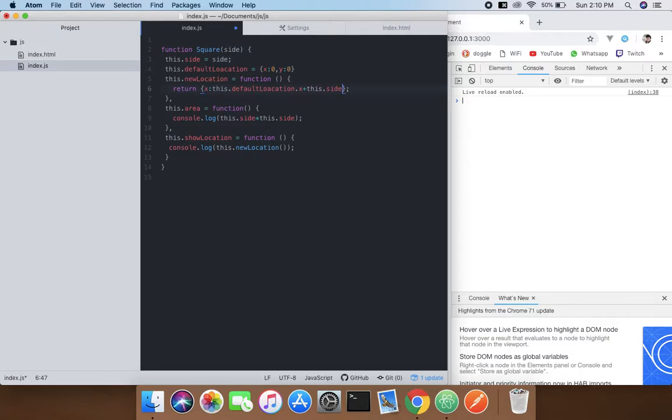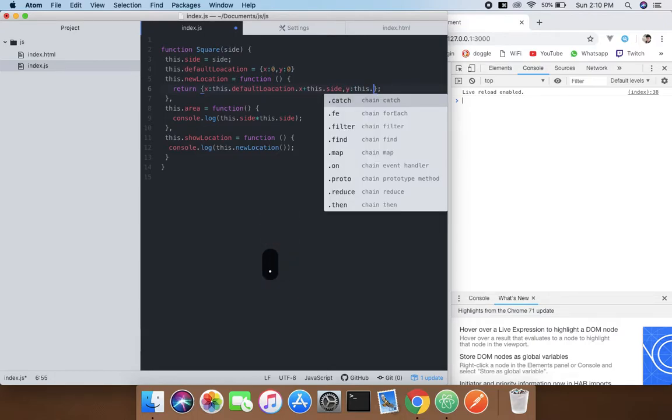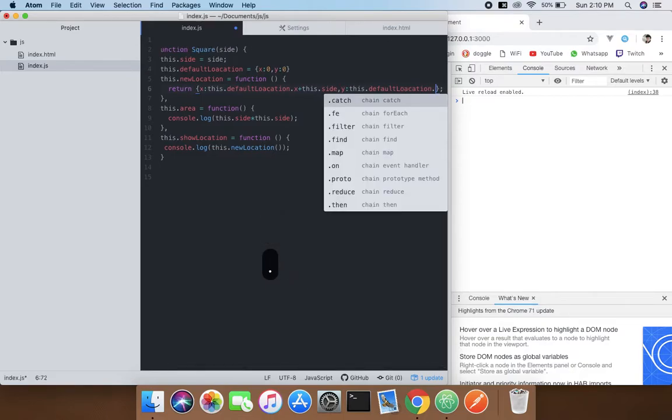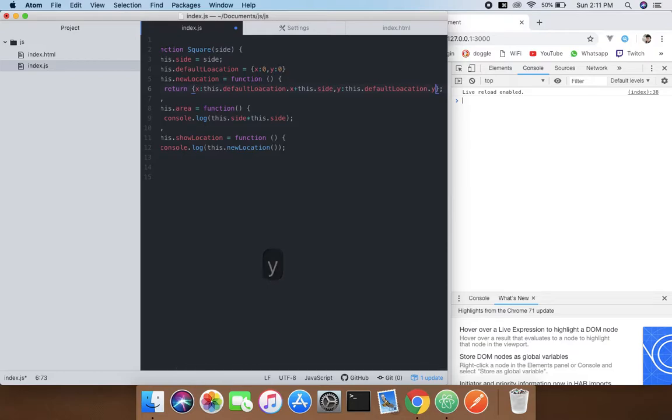And there is another, which is y. So y will be this.defaultLocation.y plus this.side.